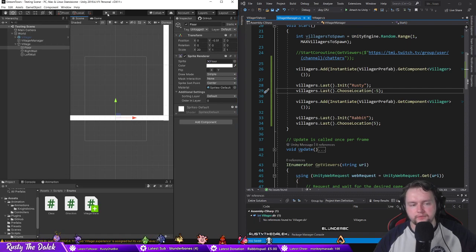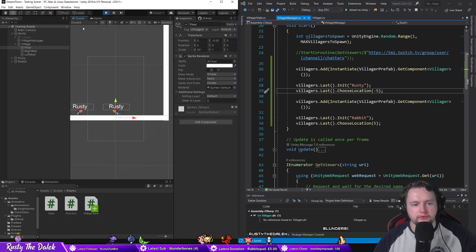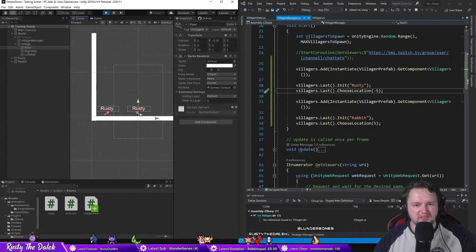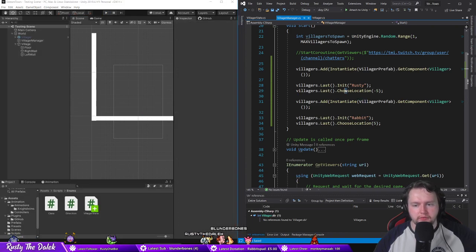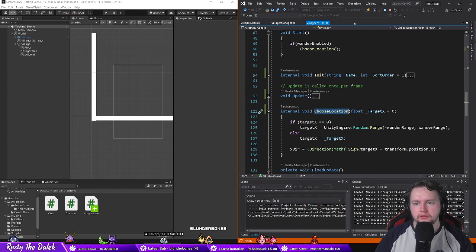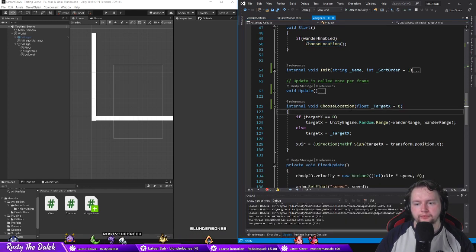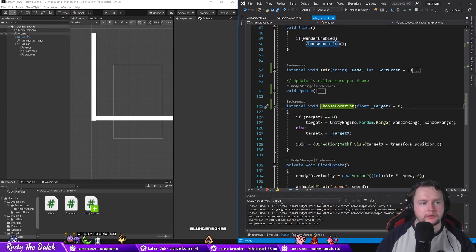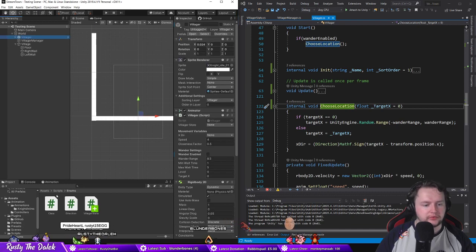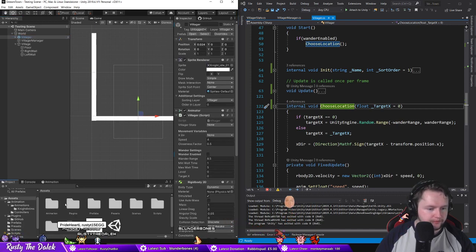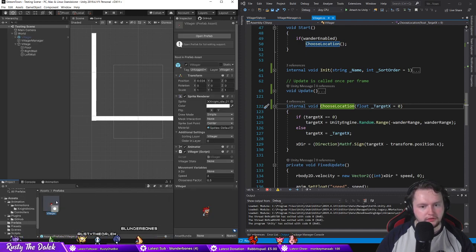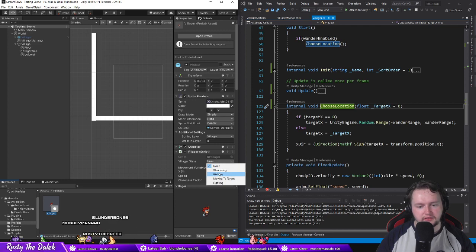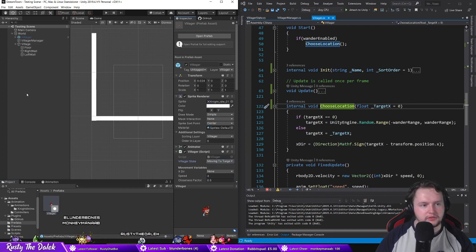If that works. If they just spawn a move. Kinda. The villager state is none. Right, when I choose location. Whoa. As a default, the prefab could have the state set to moving to target, we'll say.